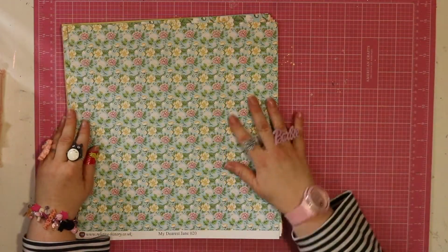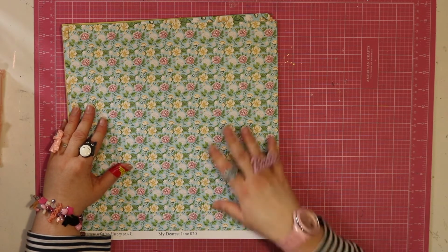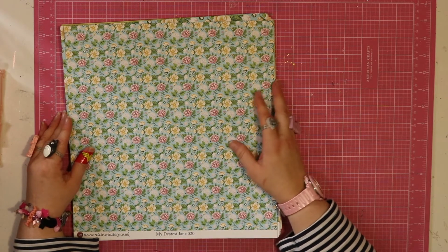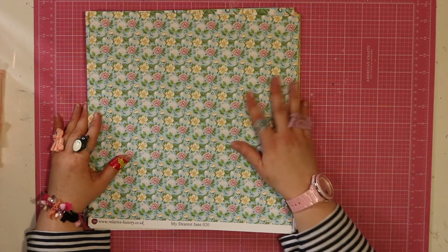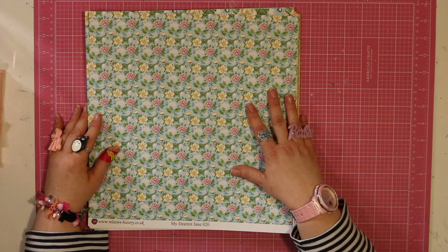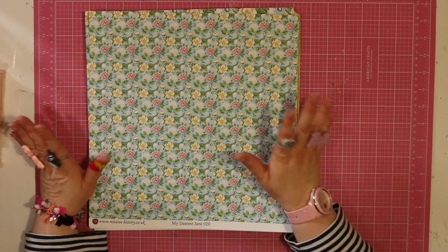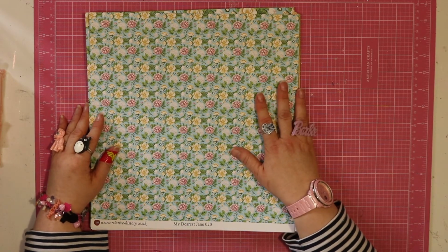Okay, so that is a little snapshot of the paper collections from Relative History, and if you can, please do go and support small businesses, and if you like vintage papers with a vintage feel to them, then you're going to love these. And these are not the only two collections. There's a Titanic one, and there's a lot there, and there's more coming, so do keep an eye out.